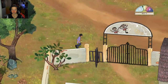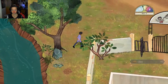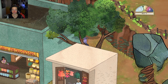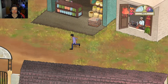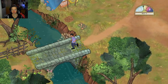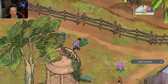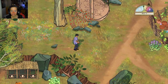I want to make sure I have ingredients. Make sure I have clay. So cool. Maybe we have to go to talk to her father? I don't know when tea time is. Oh, tea time soon. More tea time.